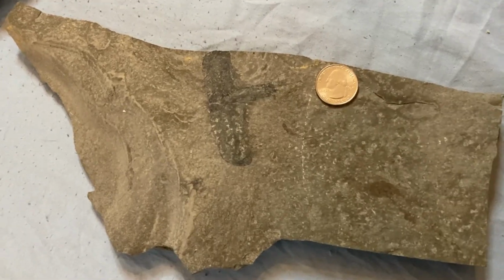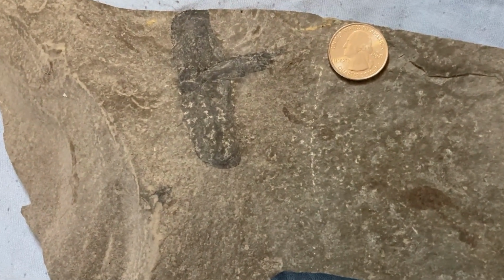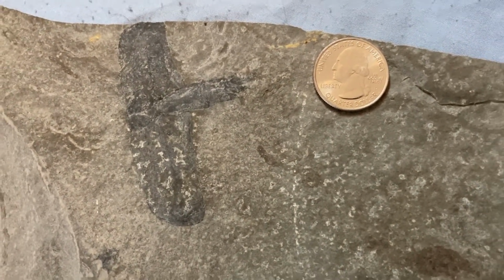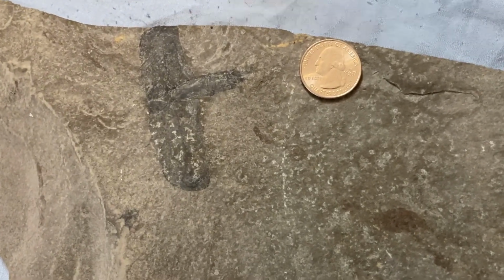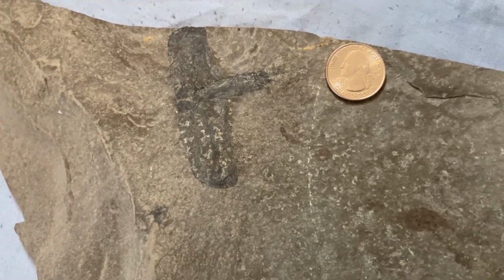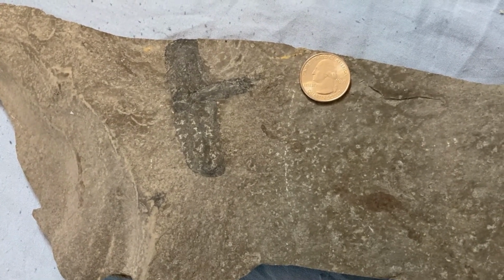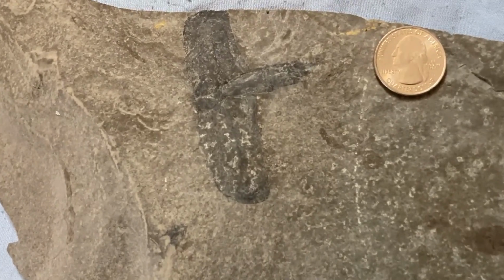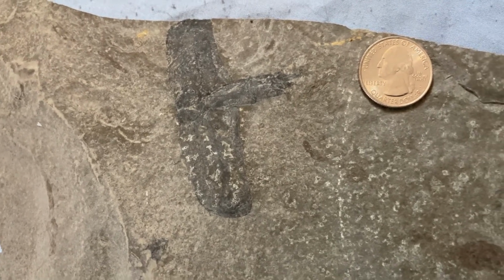And this one has a plate that looks kind of like a whale's tail. Now, I've been told by an expert out in the field while we were collecting that this may be a sign of sexual dimorphism. Basically, the males and the females had slightly different structures. I think this structure had to do with female Eurypterids. I could be wrong, and I'm not sure if that expert is right, but I think the expert is pretty good on various other things. So that's my understanding of this very odd whale tail shaped plate from a Eurypterid.